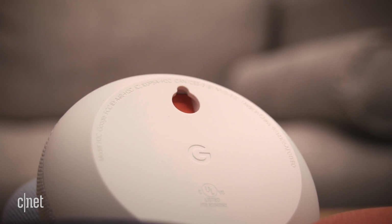There's also a few changes on the other side as well. You can see they've added a wall mount. So if you want, you can stick this up on your wall and talk to Google from there.